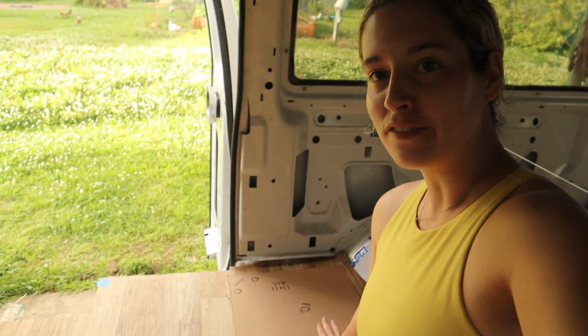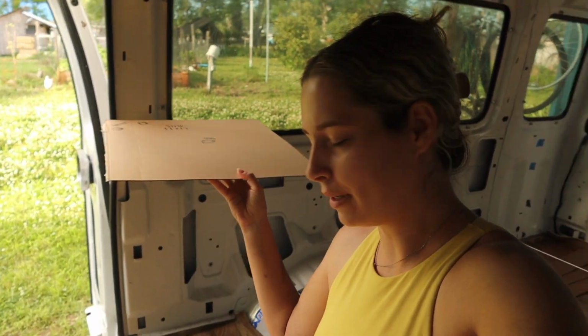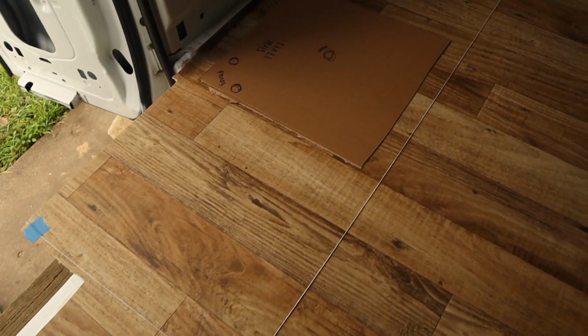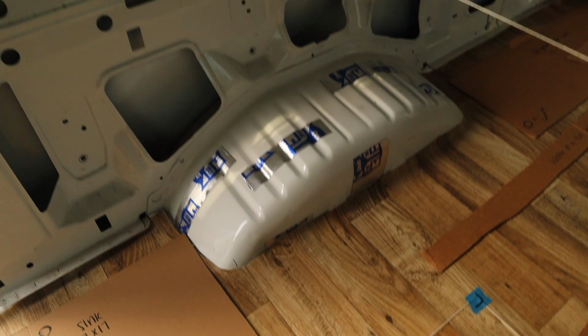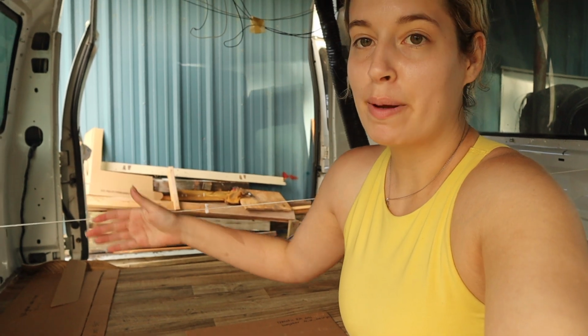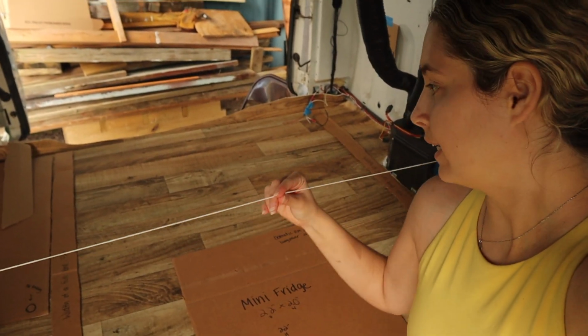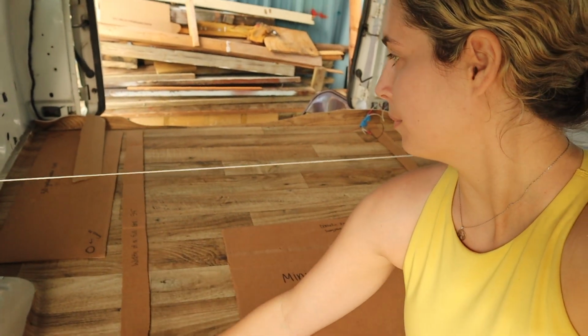Next, right here, we have my sink. It's 17 by 17. I already have it. Obviously, it's going to be up here, not sitting on the floor. So this is going to be my general kitchen area. Then you see this string that's going across here, probably not very well. This is where my bed is going to start. I'm going to have a full bed that's going to be this way, and that goes all the way to the back. So this is the length of the full bed right here. I will definitely have to trim some, but for the most part it fits. And going across is a little less than 6 foot. I'm 5'8", so fingers crossed we're gonna make it work.